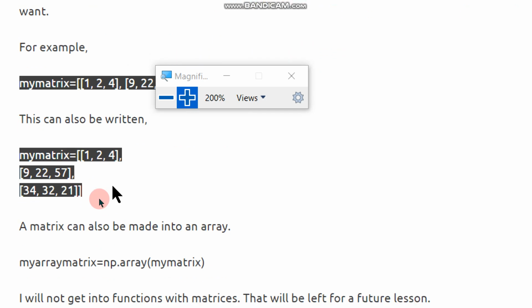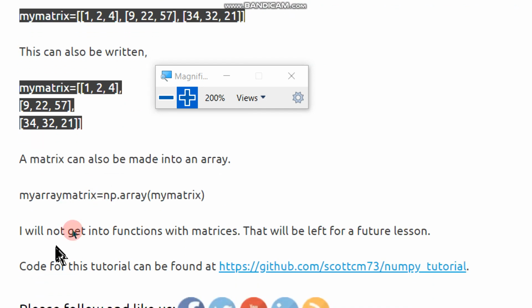A matrix can also be made into an array through this process. My array matrix equals np.array, then call the matrix list, a list of lists: list 1, list 2, list 3. Then you just call the library np.array. This is the syntax to convert into an array.